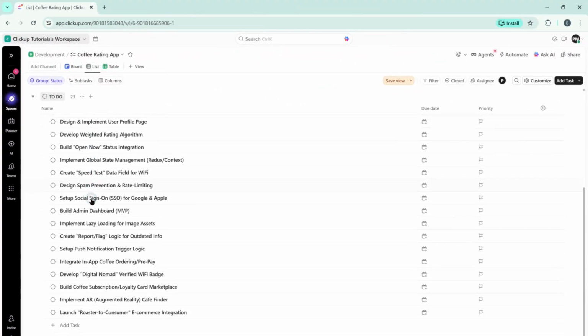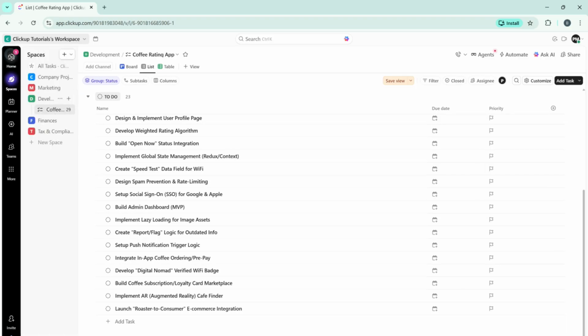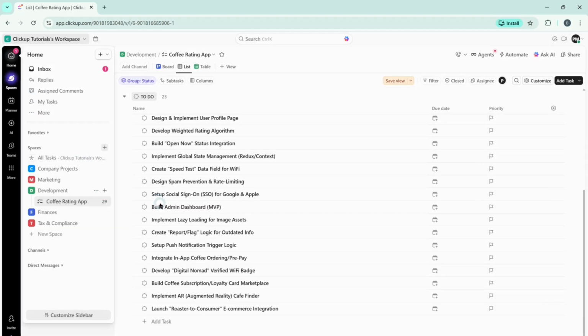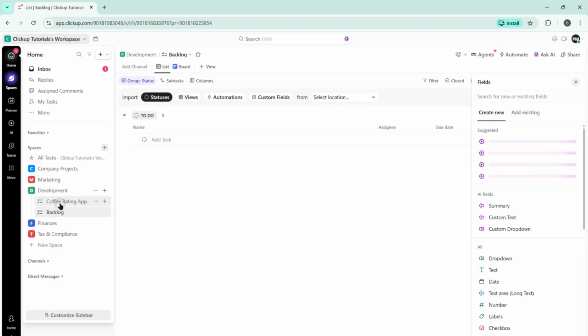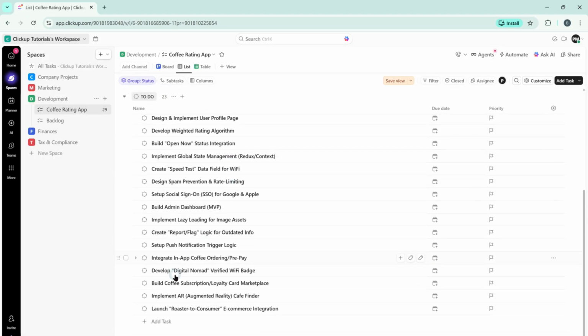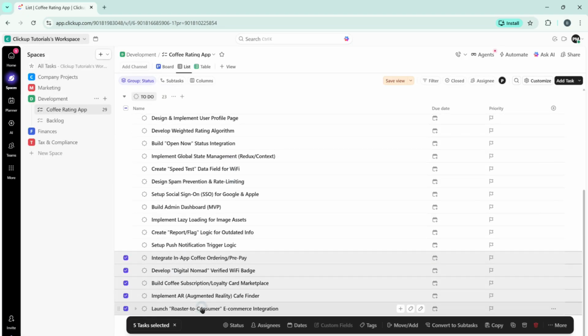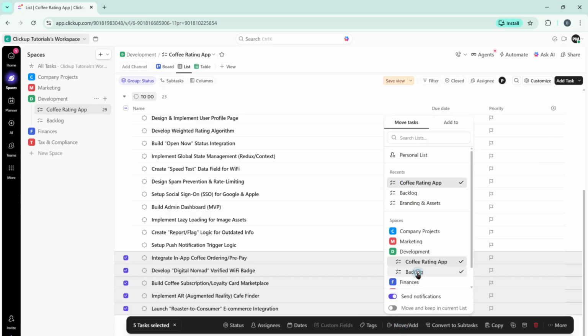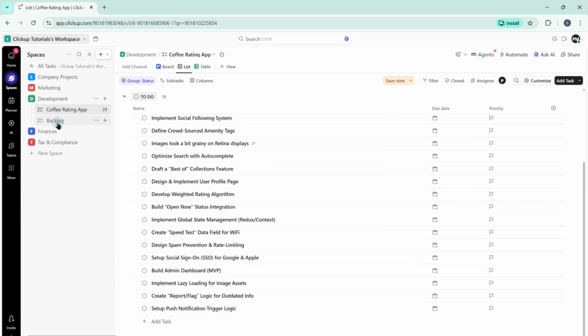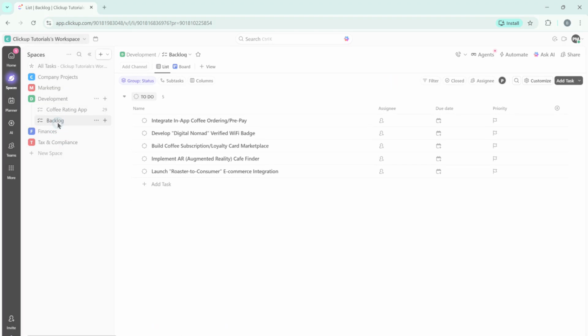Or if your main list is getting too cluttered with future ideas, then you might consider creating a backlog list. After creating this list, we can move these future tasks out of sight. Moving them to a backlog is a strategic reset. It keeps your cycle time accurate and ensures your to-do list reflects the real velocity of your team.